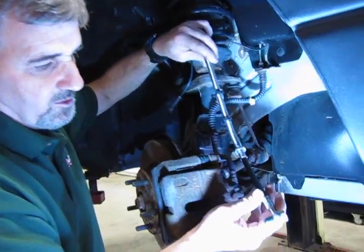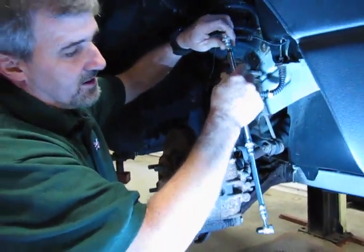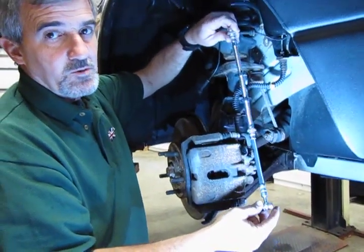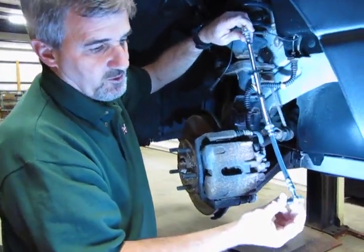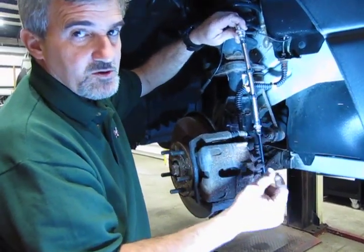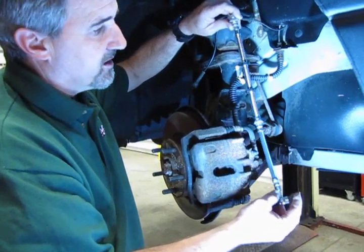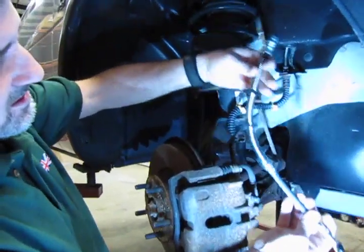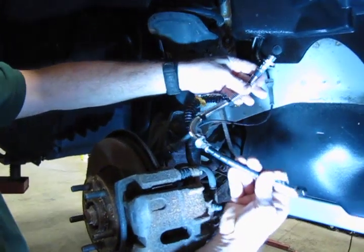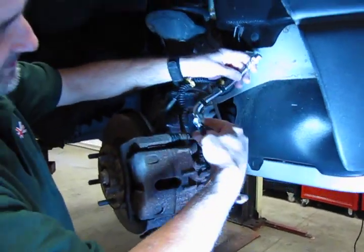Now take into account, once you've taken this off and you go to put the new hose in, any surfaces that are going to mate or connect, you want to make sure you've cleaned off very well. Especially in the case with the copper washers, you want to make sure that those surfaces are clean and dry, no pieces of rust or debris on them and whatnot when you tighten down. You really don't need any leaks when you're done. So that's essentially the assembly for the front. This is going to sit just the same way. Connectors line up, length is the same.